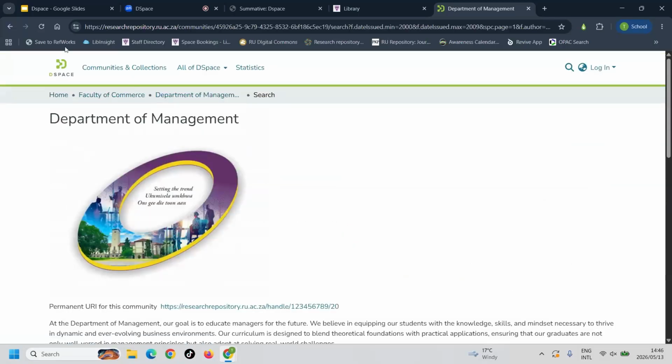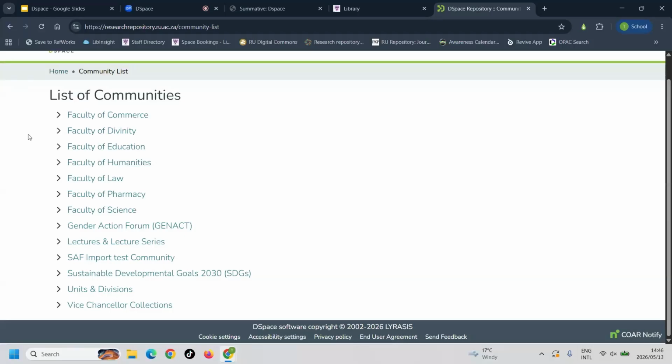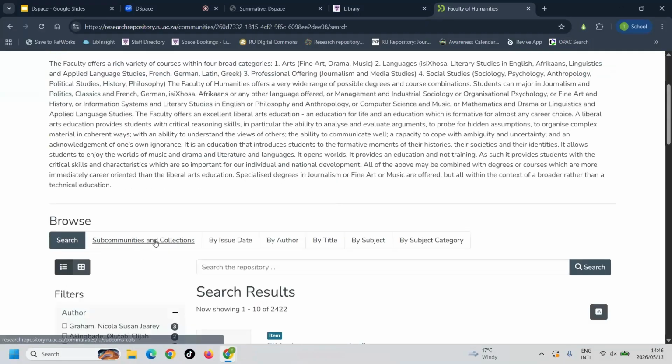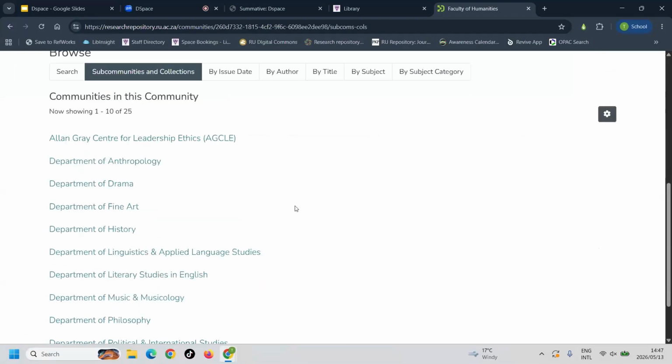All right, colleagues, I'm going to scroll back to communities and collections again. And then I'm just going to show you, open up another faculty. For example, the Faculty of Humanities, sub-communities and collections, which will allow you to view the different departments under that faculty.